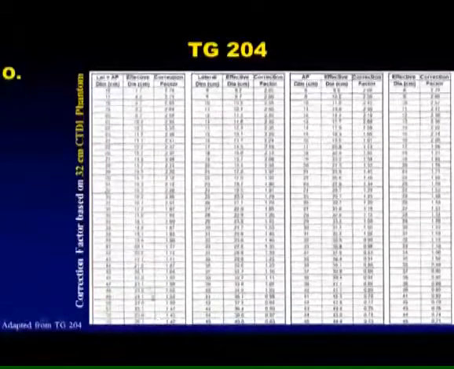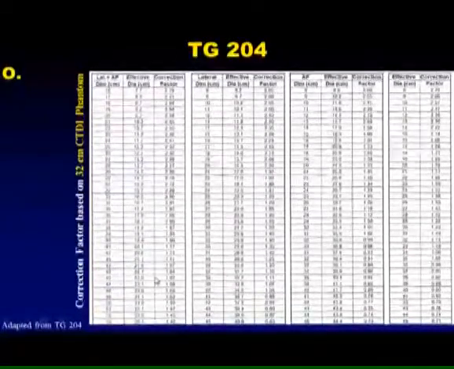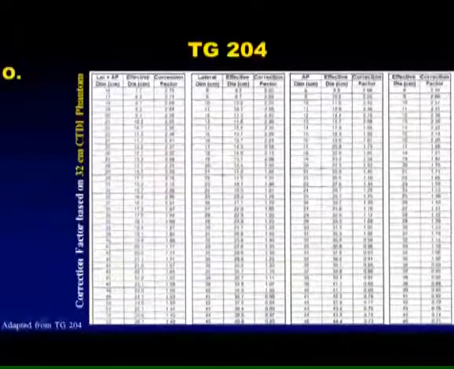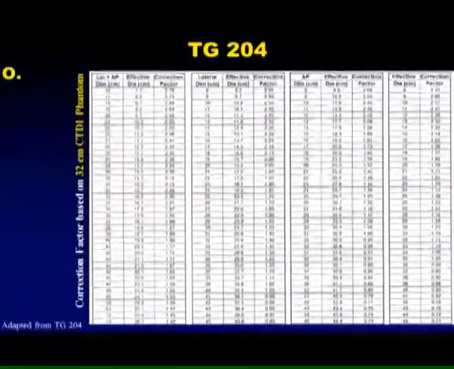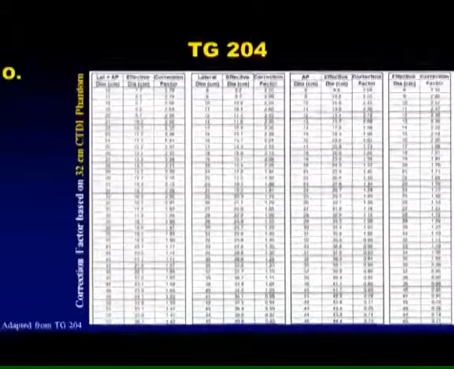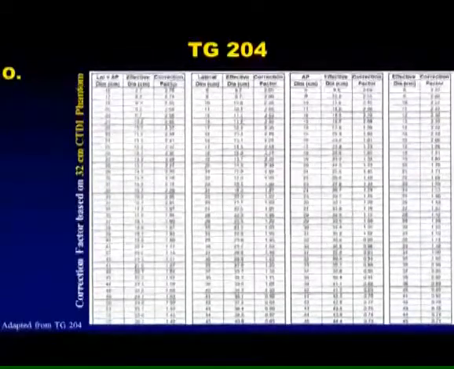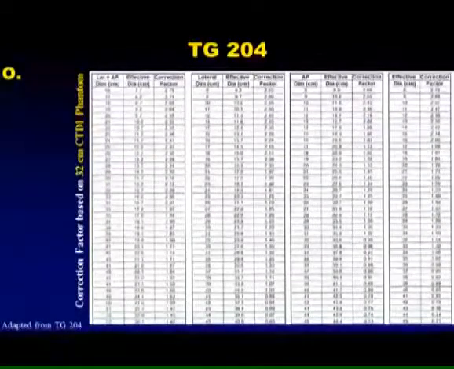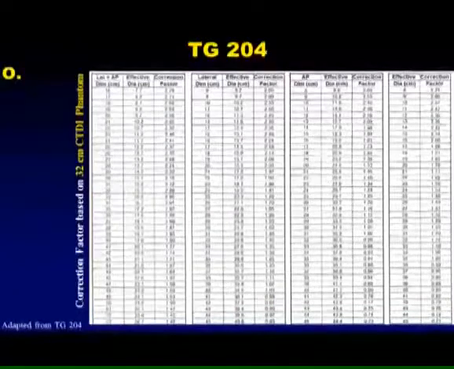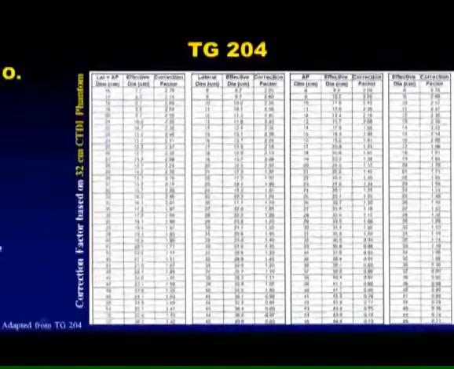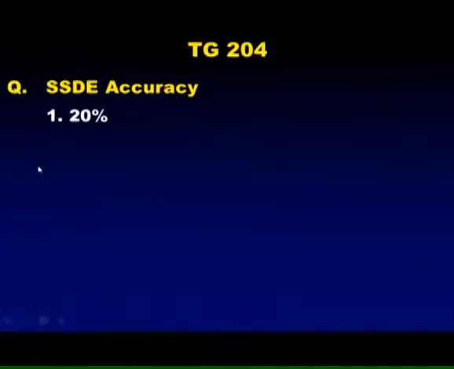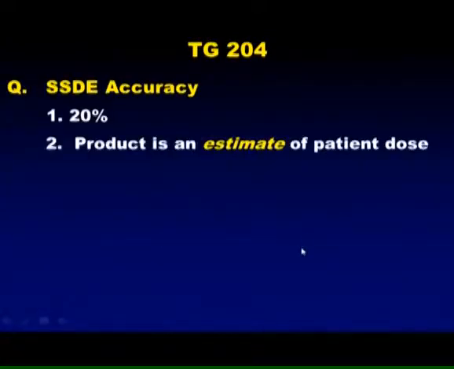And here's your correction factors. I got a question yesterday from somebody. They said, well, gee, I don't really want to look this up in tables. Are there coefficients anywhere? There are coefficients in the appendix in the back of the publication, so that if you want to build an Excel spreadsheet that will automate the calculation of SSDEs based upon the fitted curves, you can do that. We believe the accuracy is about 20%, which should constantly remind us that this is nothing more than an estimate of patient dose.